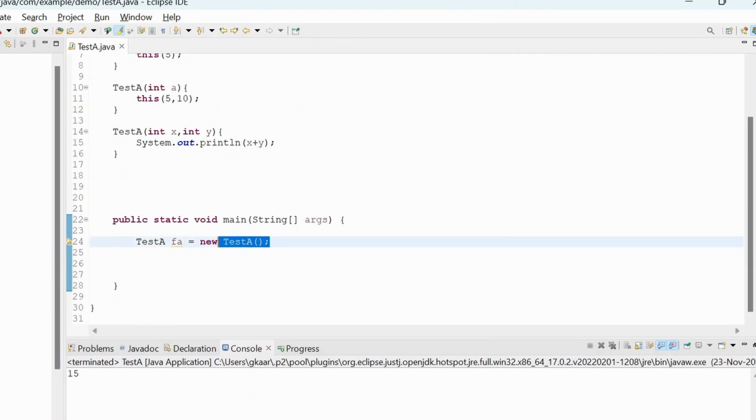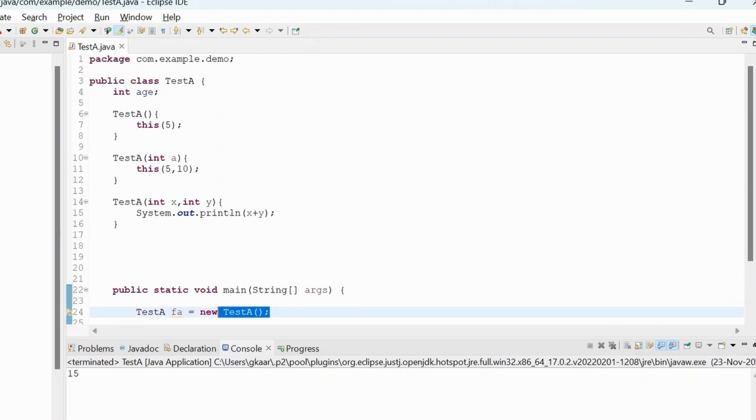When I'm creating the constructor test A, this constructor is calling the test A constructor that is present here, and this will in turn call the parameterized constructor, the second one, and this will call the third one. So to do internal chaining, you will be using the this keyword. When I say this keyword, this is the keyword.